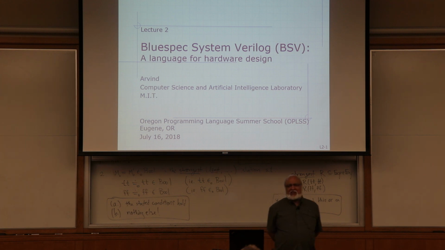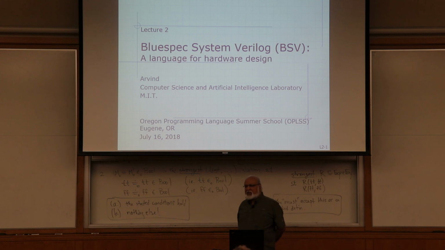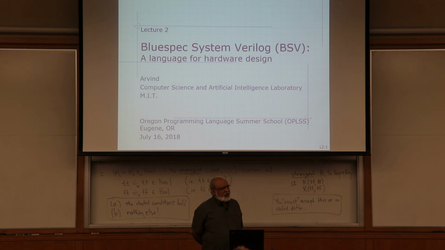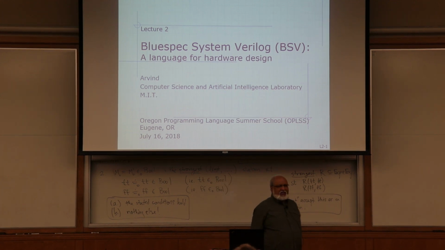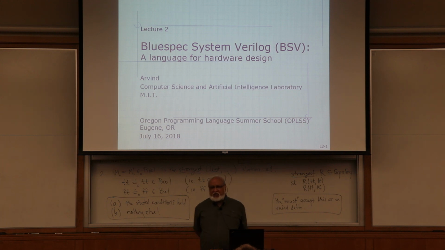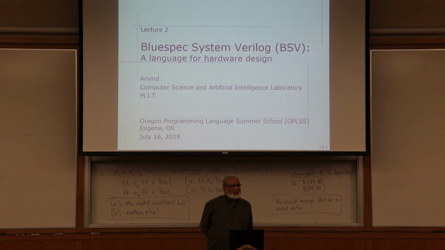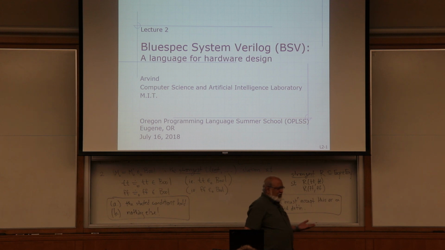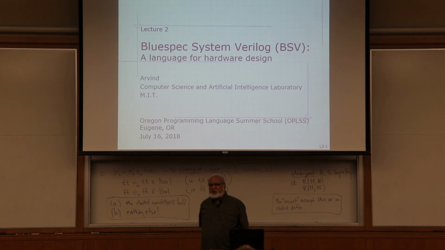Good afternoon. This is the second lecture I'm giving. The first one was on data flow, and this one and the last one are on this language or system called Bluespec. I will often use the word Bluespec and BSV interchangeably in these lectures. BSV is a very specific language, while Bluespec is a general idea, and BSV is a manifestation or an instance of the Bluespec class of languages.